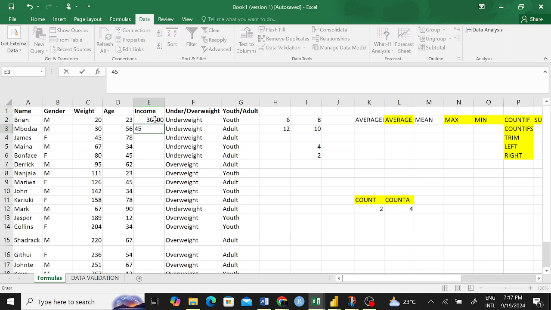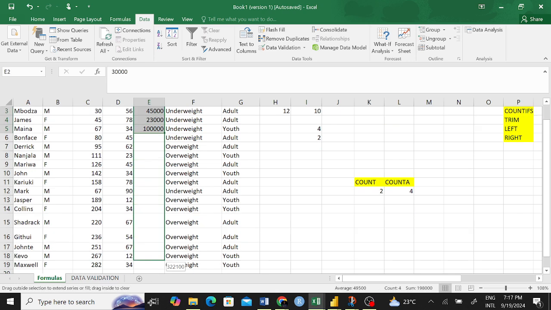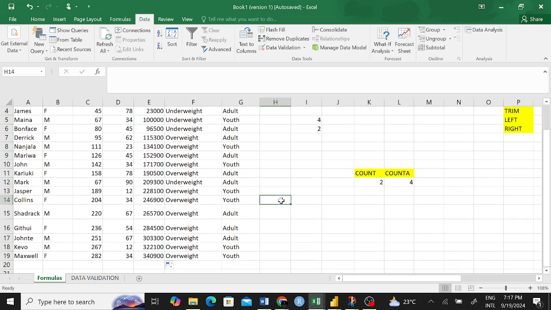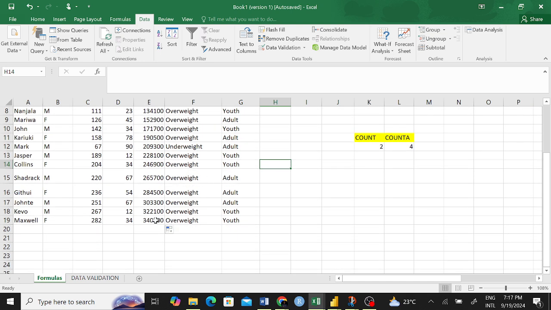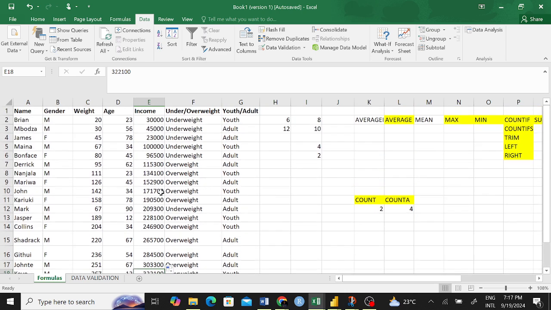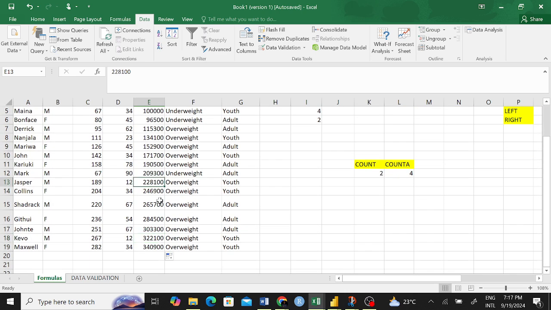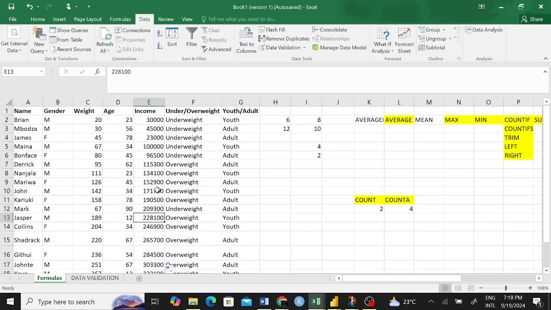Somebody else is earning 45,000. Somebody else is earning 23. Somebody else is 100. Let me drag this down here. There are people even earning 340,900, 322,228. So we have those values there.